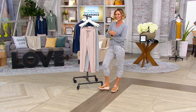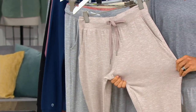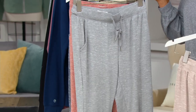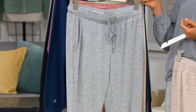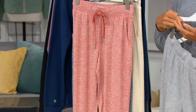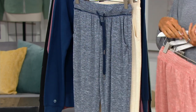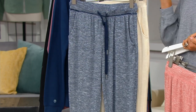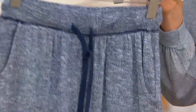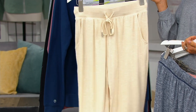Here are your color choices again. Rose Taupe in extra small is almost gone — it's also gone in 3X. Frost Gray, which I have on — we only have 500 left and it's gone for good. Spice Orange is gone in extra small, only 600 left. Night Navy has been popular — extra small is gone, extra large is gone, 2X is gone, 3X is gone, 1X is almost gone — last call. And I really do love the Creme Brûlée as well — we only have 300 left; that's your lightest color.